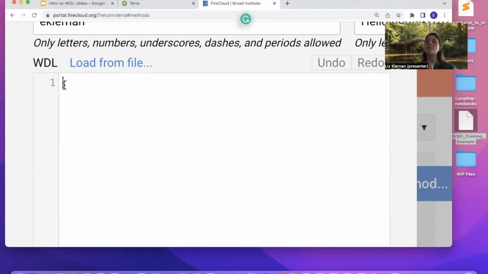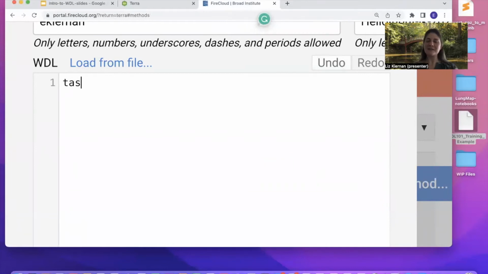All right. So when you're approaching a workflow that you want to do to automate your data analysis, again, it's useful to think about what are the different steps or tasks that I need to do in order to analyze this data. So you're going to approach it by writing your task first. In this case, the thing that we want to do to our data is take in that string and echo it in a response and write that response to a file. So let's go ahead and do this. Watch me and then I'll give you time to do it.